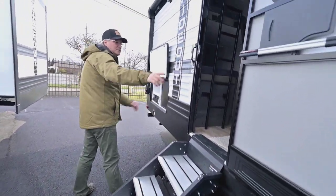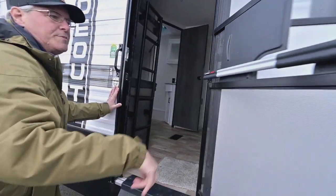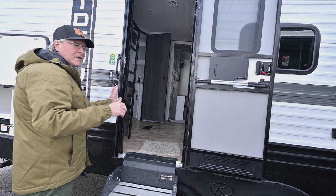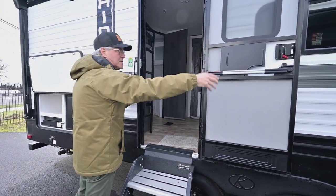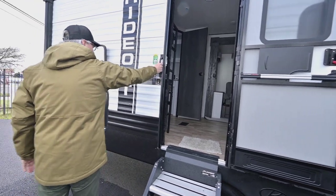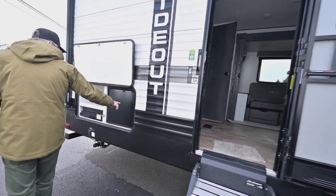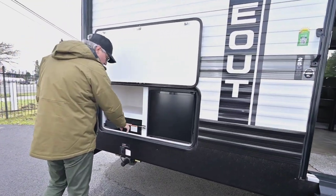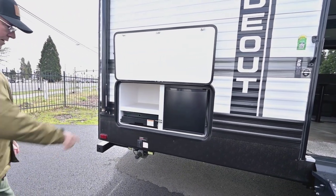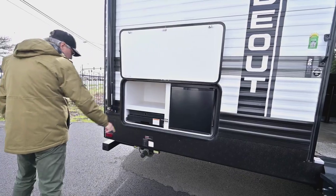Under this nice large patio awning, it's got sturdy steps that are easy to use and a larger platform. I like that it's got this easy feature to be able to reach over when you're inside to open that door, instead of having to go outside — you can reach over and get it from the inside. You've also got a little handle right here, your refrigerator — electric — and your slide-out propane tray there for cooking, and storage in that area with your other button for your jacks in the rear.